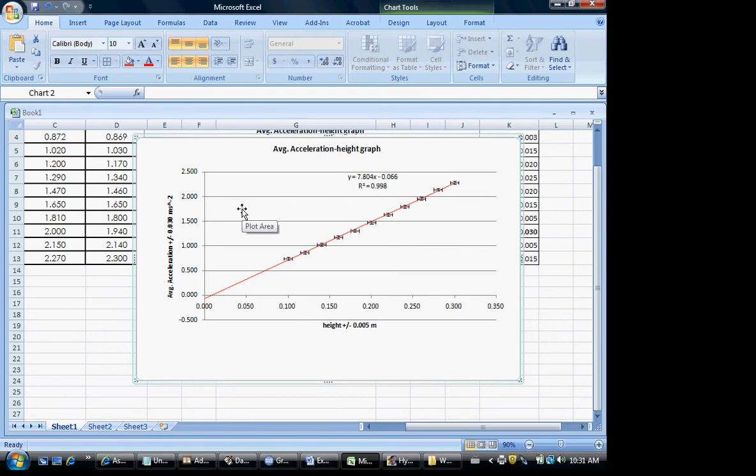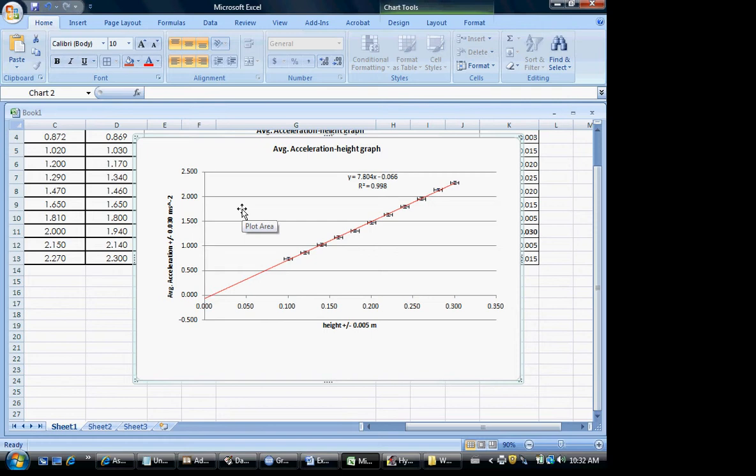Okay, the next step is basically, because we have error bars on the x and y variables, we also need to not only put in the line of best fit, but the max and min gradient lines, because an error on your data point means you've also got an error on your gradient or slope. And the IB wants us to consider this.